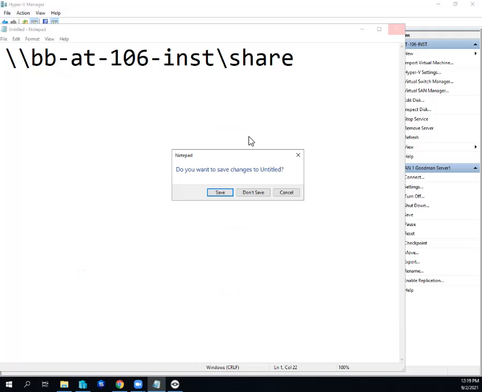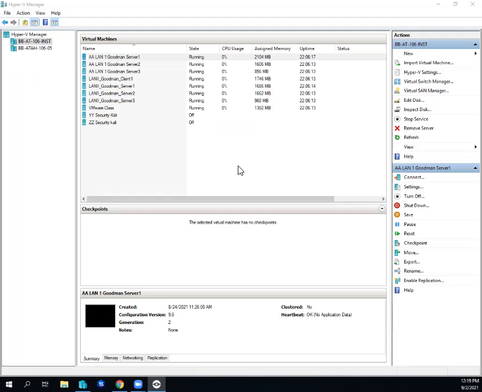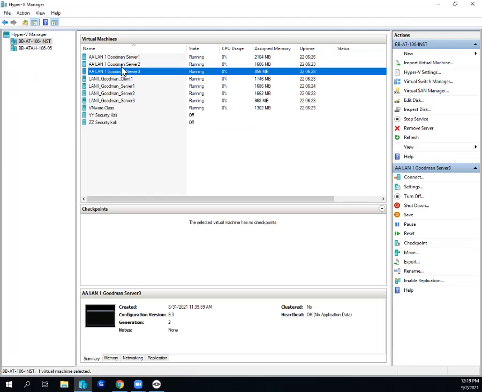We'll also, I don't know if we'll get to it next week or not, but we'll also push out patches. So from our host machine, we will download patches because we have internet. We can shut down these servers and use a PowerShell script to inject the patch into the hard disk file. Is it really useful?